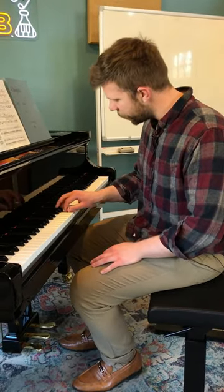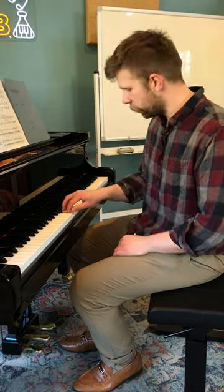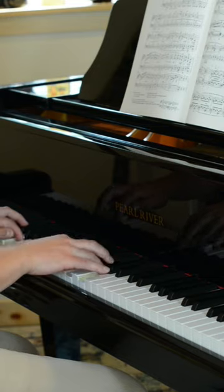Or when you play, are you sitting at the bottom of each keystroke? Sort of like when you stand — your feet are not pushing the ground down. Your feet are supporting the weight of your body, delivering it into the ground. When we play the piano, it should be the exact same thing.